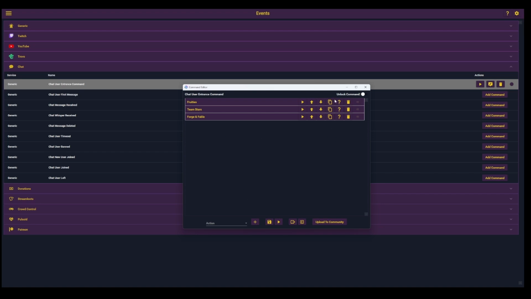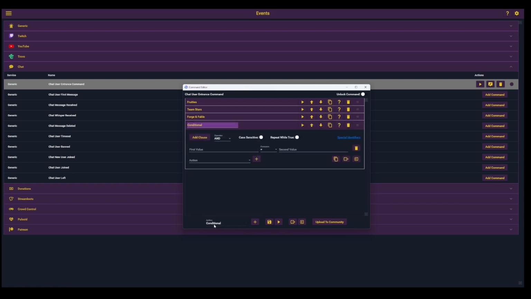When you open this up, it's just going to have the part at the bottom for adding the action. So you're going to add a conditional action. It's right here, the plus.